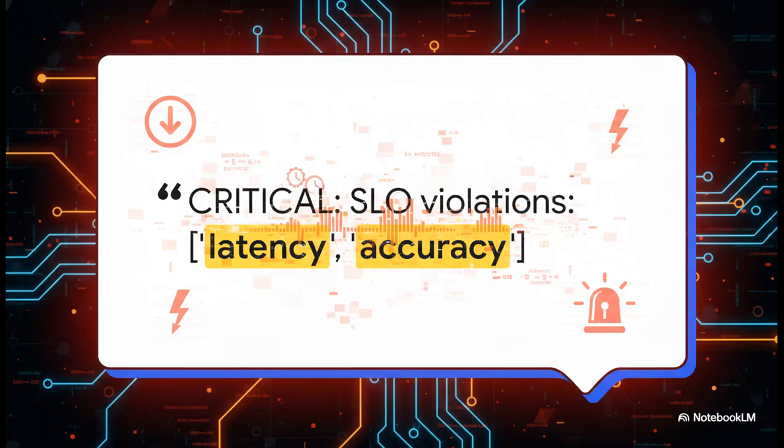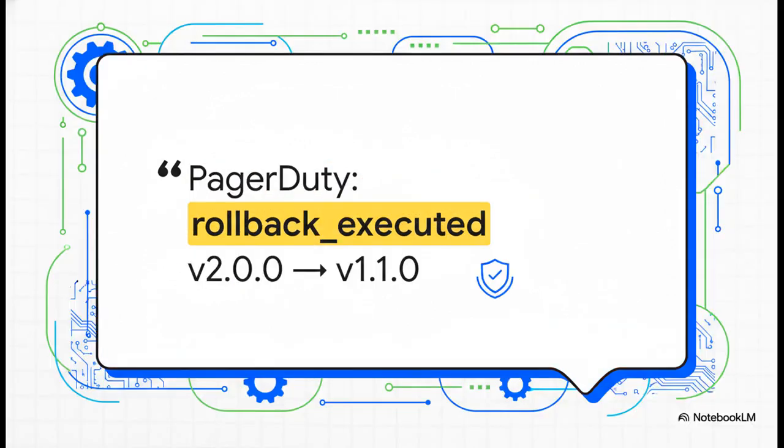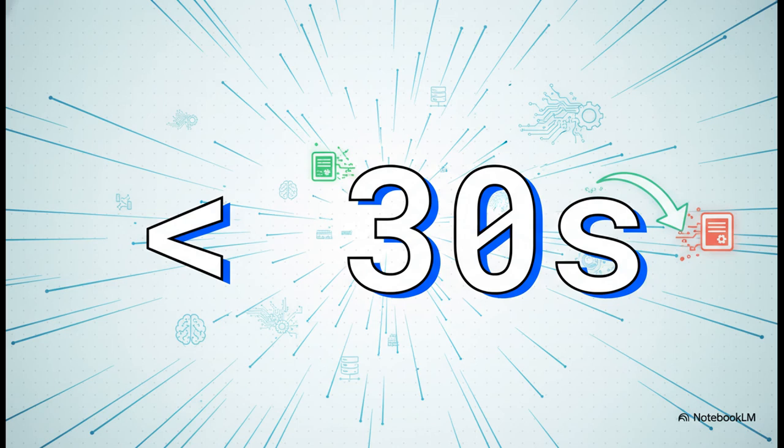So picture this. This critical alert fires in your monitoring system. The brand new model is live, but something's wrong. Its performance has suddenly tanked, and it's violating key business metrics for both latency and accuracy. This is a code red situation. But here's the magic. Before an engineer can even grab their coffee and open their laptop, the system has already diagnosed the problem, executed a full rollback to the previous stable version, and sent out this PagerDuty alert saying, "Hey, problem solved." How fast does this happen?